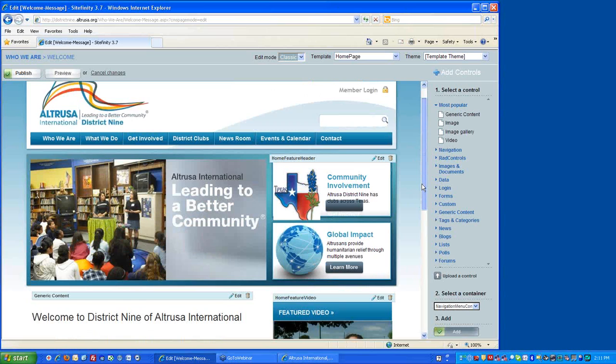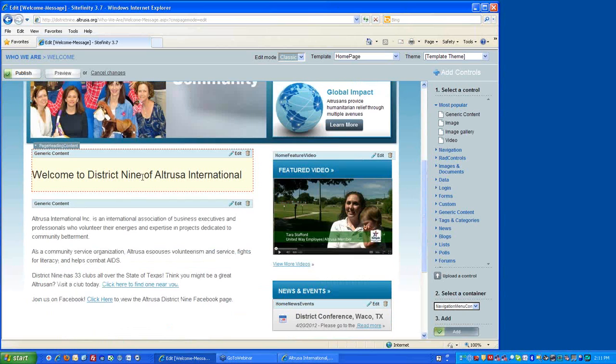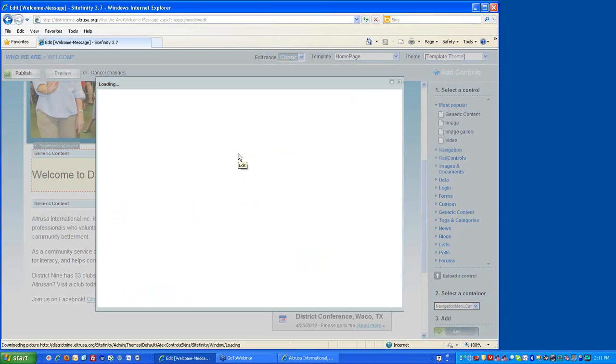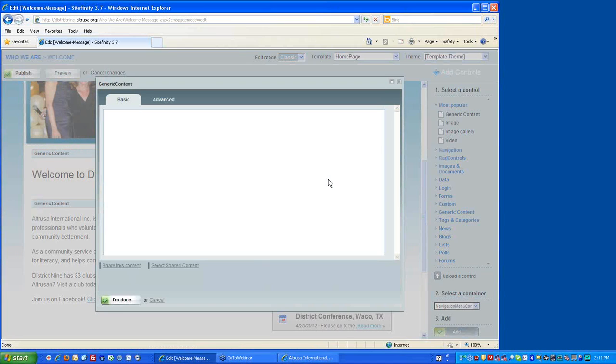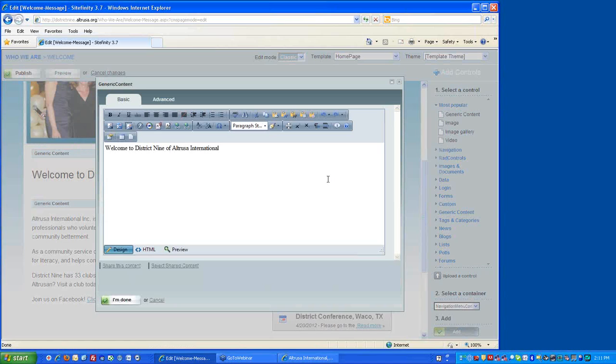And I'll start with the actual title of the website. If you hit edit on a generic content item, you basically get a text box that lets you key in text much like a Word document.